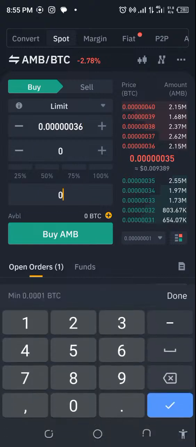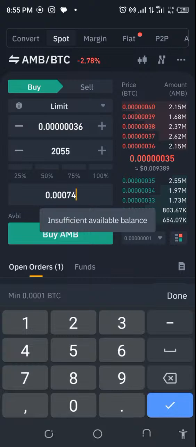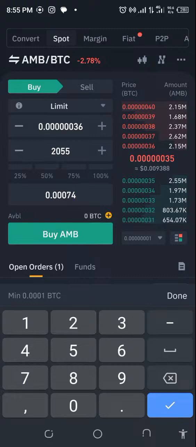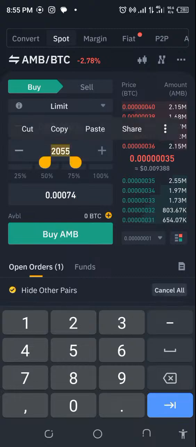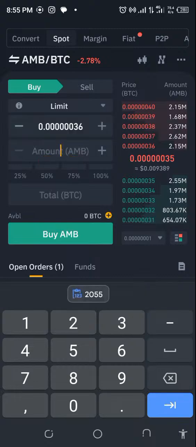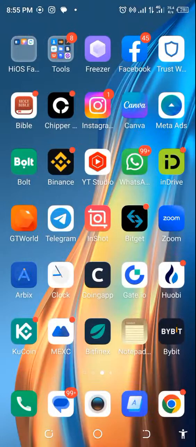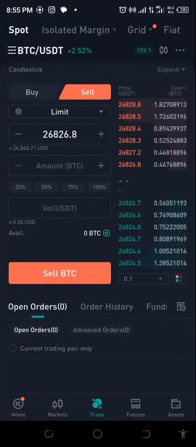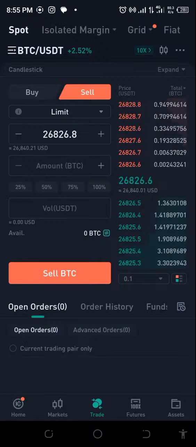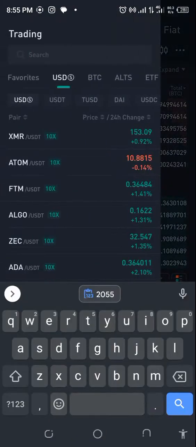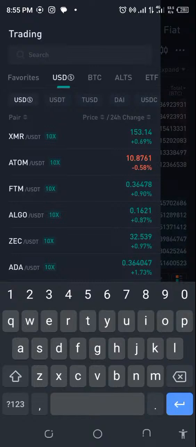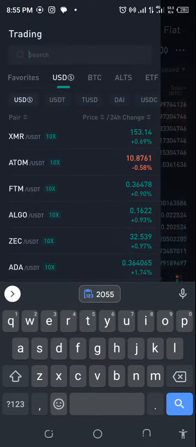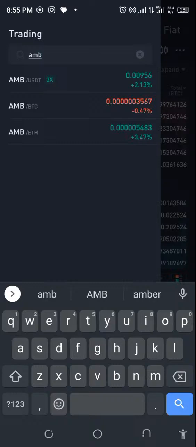We're going to put 0.00074. That was what we got. Wow, 20.55. That's really low. This is going to be bought immediately. But would we make money from it? That's the thing. We don't know. This is what we call advanced simulation with the order book, right? So we're going to have to put the AMB there and see whether we're going to make any money. If we're not making any money, we're going to be stuck in the queue, and that could take forever.